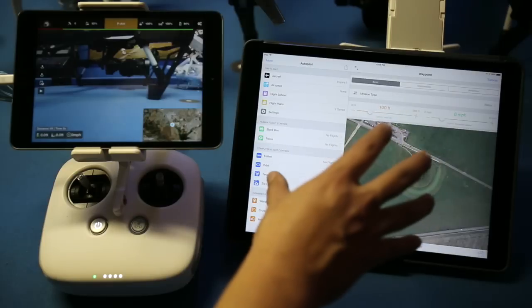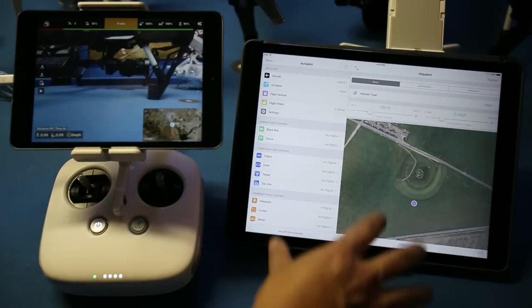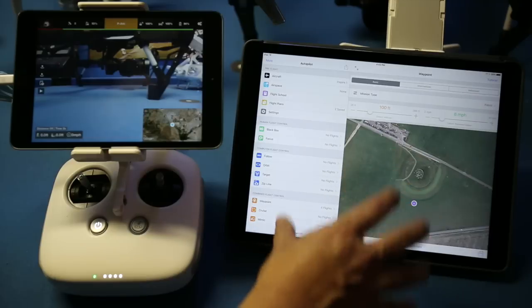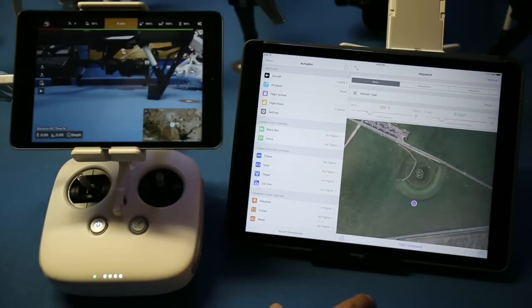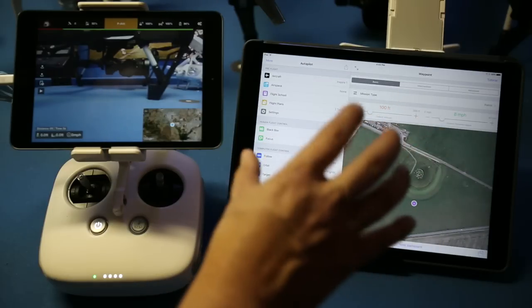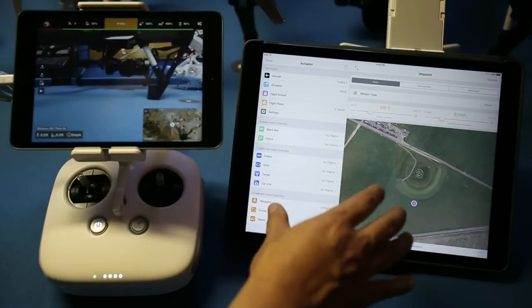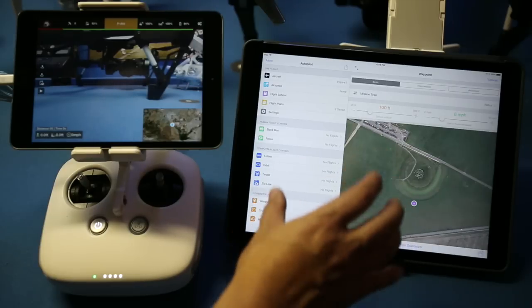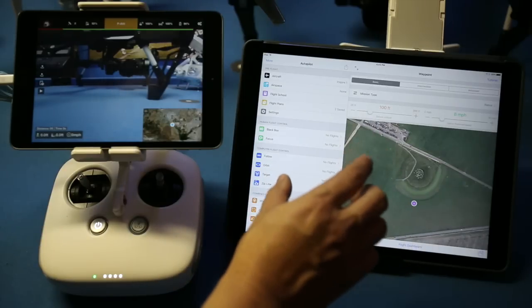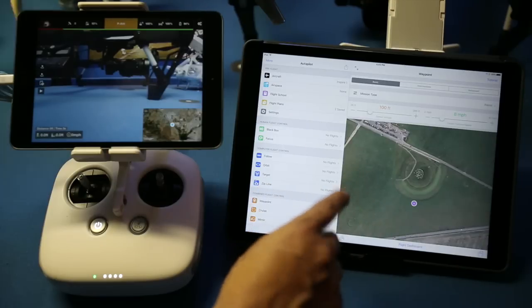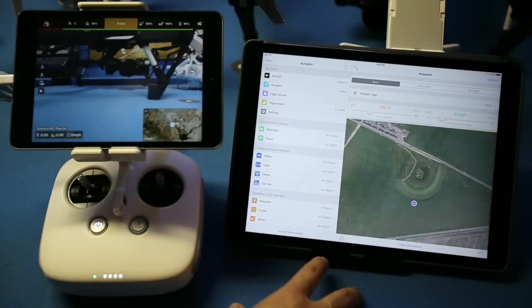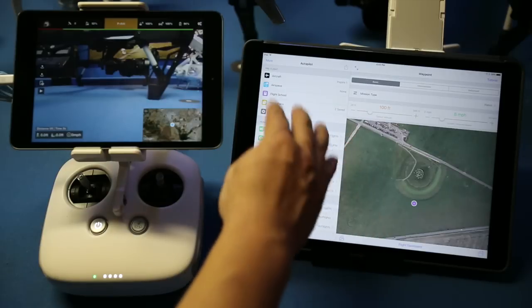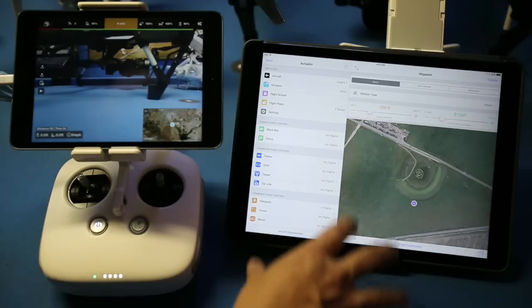But the amount of time that you're going to spend to dissect this app is going to be enormous. So get ready. If you're going to use this thing, you're going to have some study time, because it is pretty labor intensive as far as sitting down and really learning it. One thing I really loved, and I didn't get a chance to play with it enough, was that you can use this app to do kind of a hare and hound. You can have one drone chasing another one and filming it. That's pretty cool. There's a lot of stuff in here you guys really need to look at. It's called Airspace, I think, if you want to look that up. That part is really, really cool.